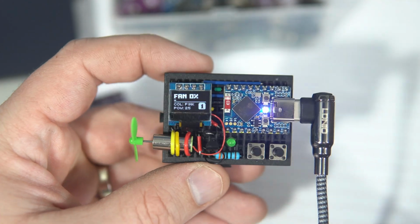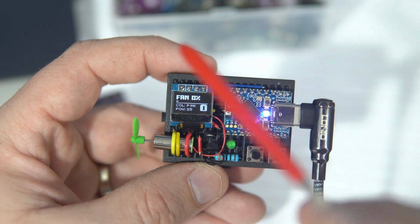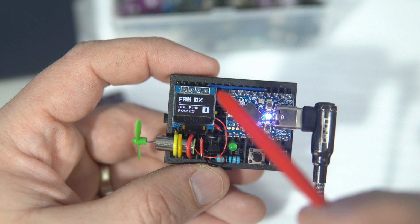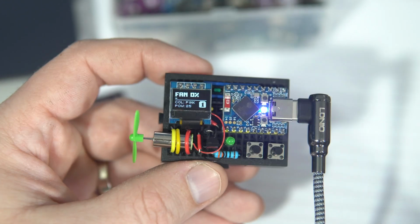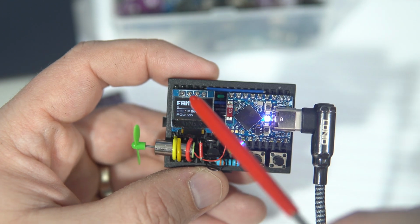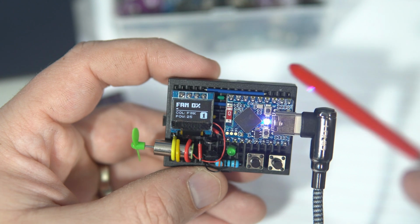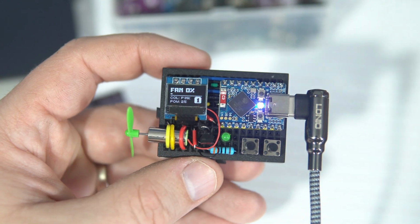So I wanted to use smallest display I could find, and my smallest display is this I2C 64 by 32 OLED display, which is connected very easily. Ground, VCC, serial data, serial clock. Serial data is pin 1, serial clock is pin 2.